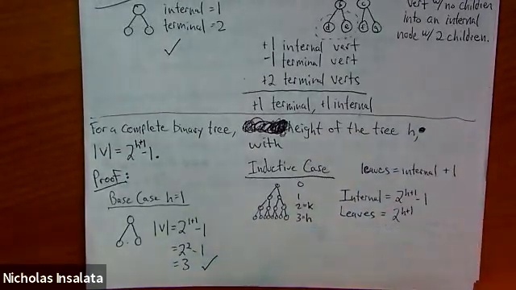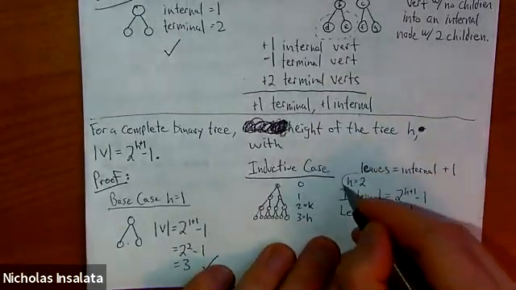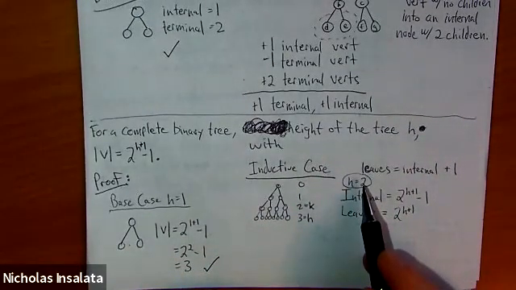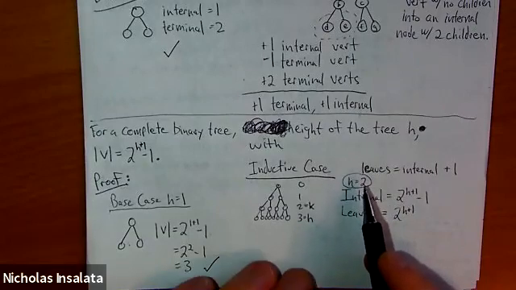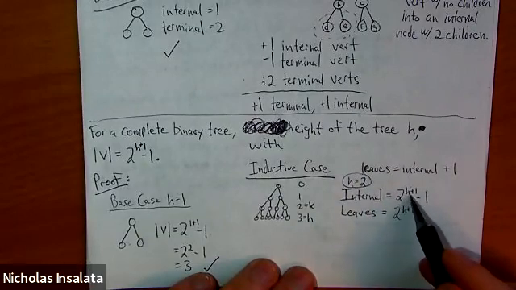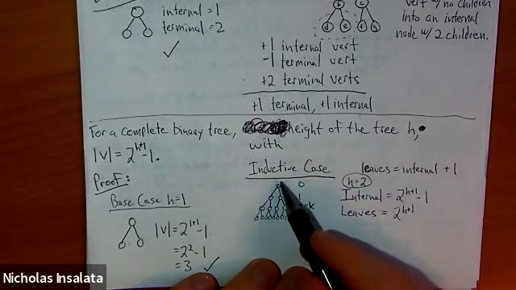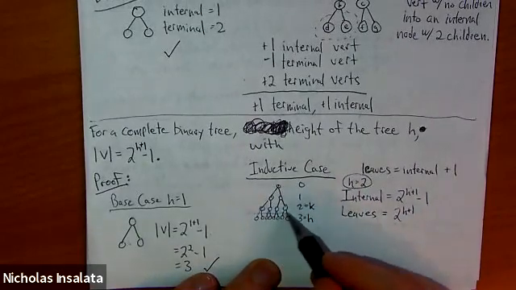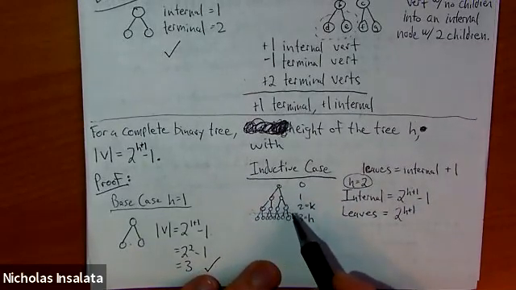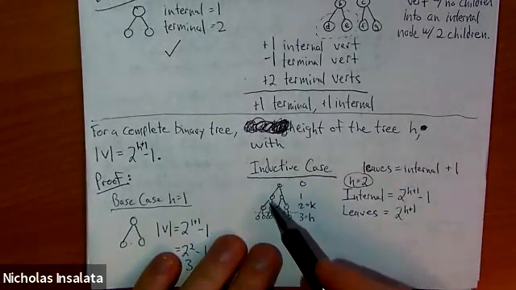leaves, right? So here I'm saying h equals 2, right? And then I'm doing induction and saying, okay, well, what happens if h equals 2? Well, by the inductive hypothesis, all of the nodes before, there are 2 to the h plus 1 minus 1 of them. Now they're all internal, right? Because before we had sort of this situation, where we only had the stuff above this little squiggly line, right? And we know that this is the total that we had before. Now those are all going to be internal.